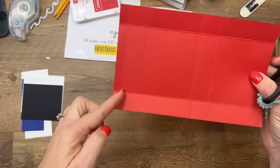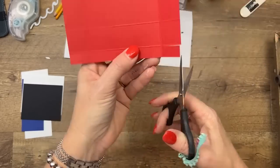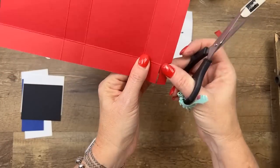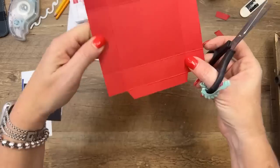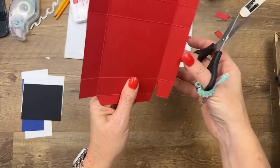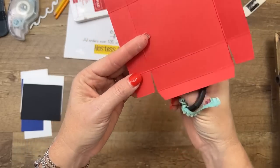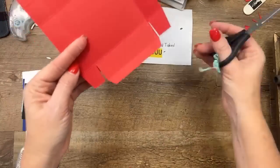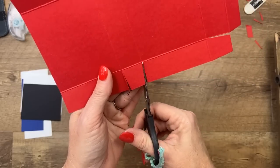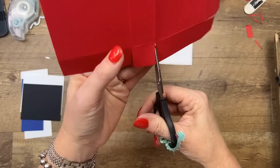This little half-inch tab or section is going to be the little lip that folds down into the box. We're going to cut off these two rectangles on the end and cut that section at an angle. On these sides — don't cut from the long side; go in and cut from the short side and just cut off those corners. Then on the long side, snip in the middle and cut those corners — snip, snip. And again on the other side.